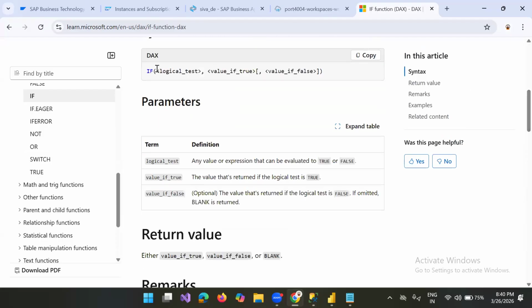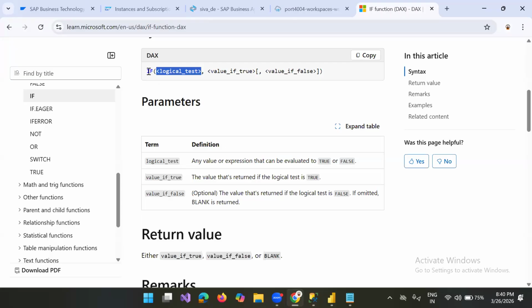Everywhere it is the same syntax. First is the condition, the logical test, which is nothing but the condition. If the condition is true, it will return the first statement. If the condition is false, then it will return the second statement. Everywhere it is the same.